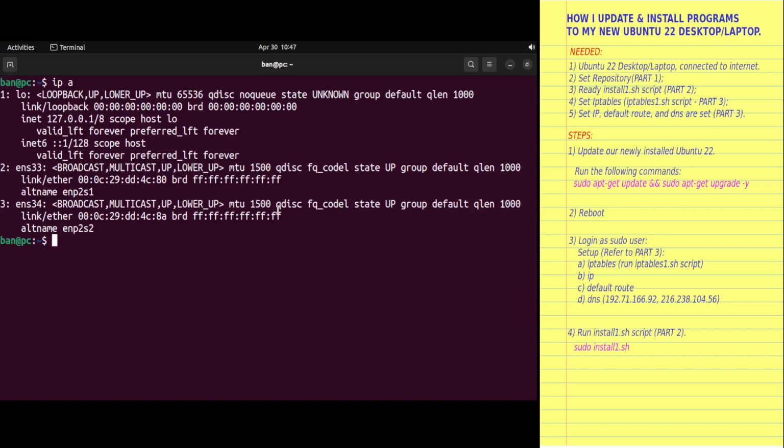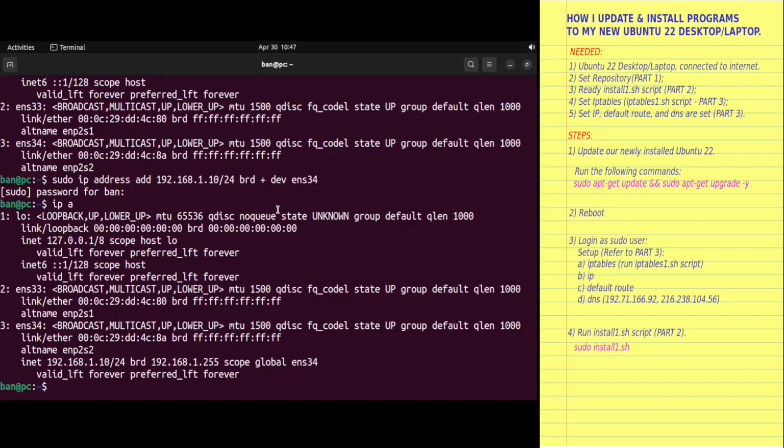So let's execute this command: sudo ip address add 192.168.1.10/24 dev ens34, with our password, and let's check it. Okay, there it is.